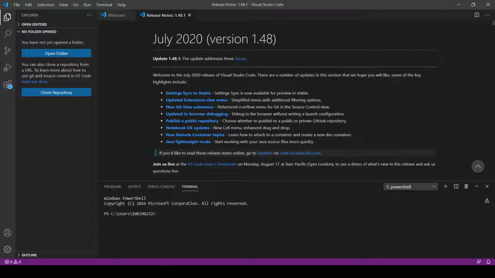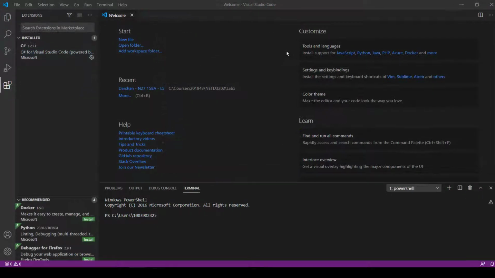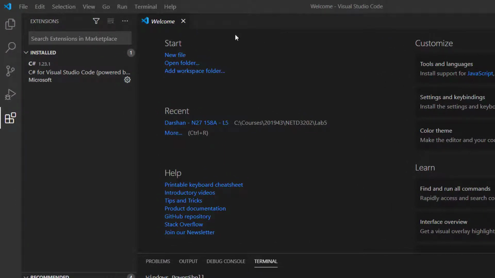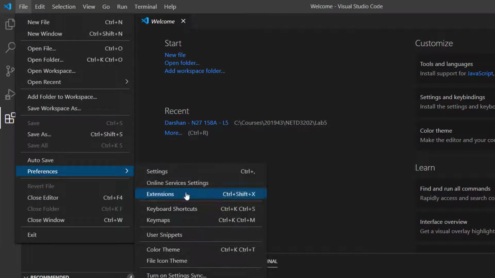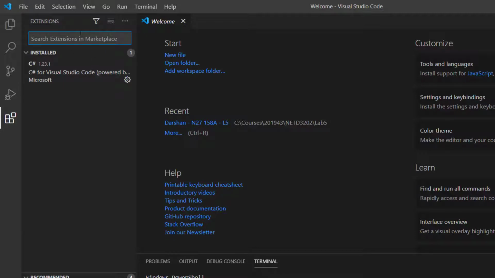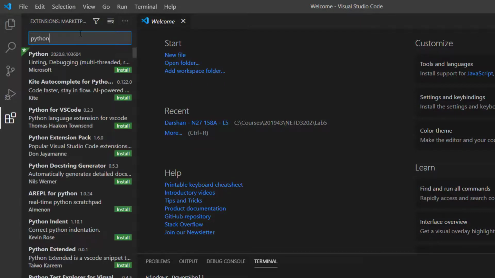There are a couple of steps we need to take in order to get Python working here. To ensure that Python is available to Visual Studio Code, we need to install what's called an extension. To access that, you go to File, Preferences, and Extensions. When you open this up, you should be able to browse the extensions that are available to be installed. You can just type in here, Python.